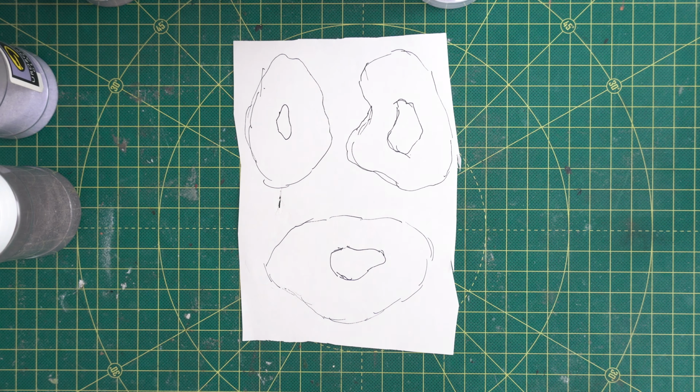This looks really nice so far. Again, it could look terrible once it's fired, but as of what it looks like now, this is definitely what I was envisioning.